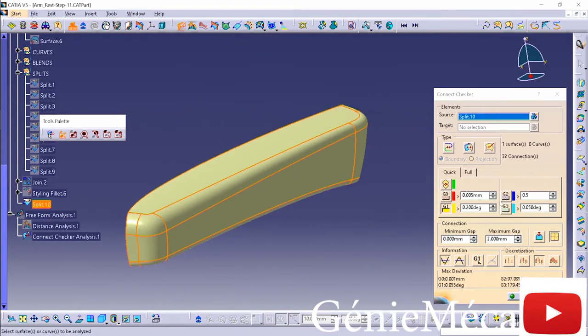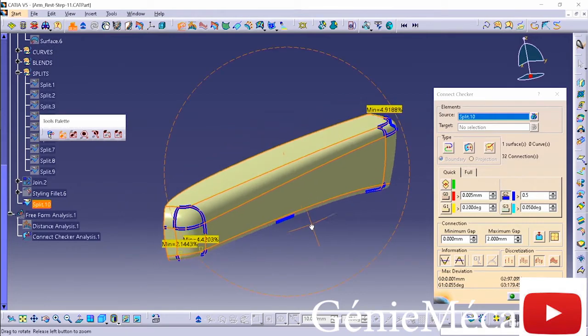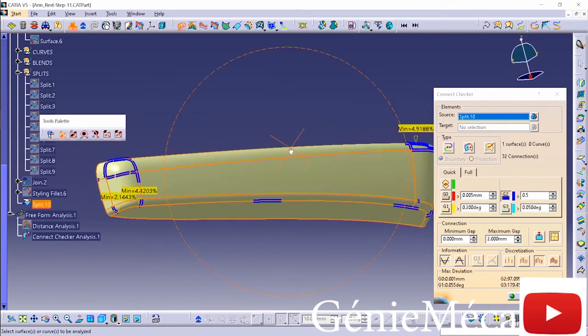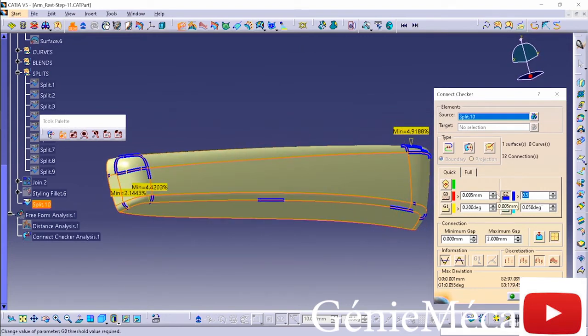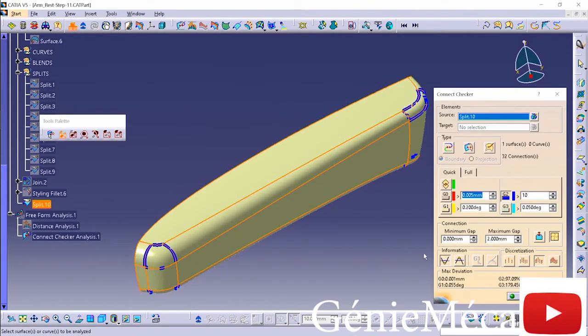I don't expect it to be within G2 tolerance. Some of them will be, and some of the areas won't be. But again, this is an interior part. Most likely it's going to have some sort of a grain. It's going to be covered in foam. So if it's out of tolerance for perfect G2, chances are it's going to be more than acceptable. Like in this case, it's just a 5%, 4%, 2%, so that's well within any range. If I take this up to something like 10%, in most cases that is going to be an acceptable amount of deviation within the G2 realm for a component like this.